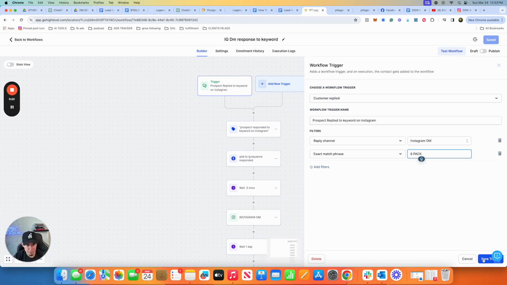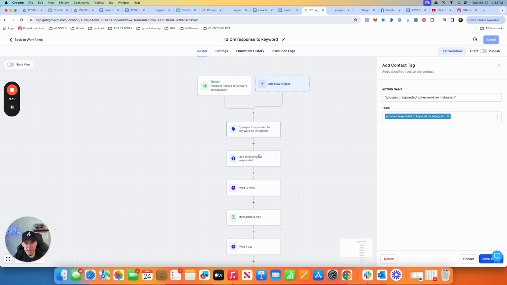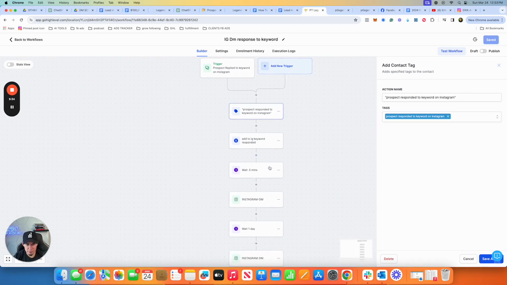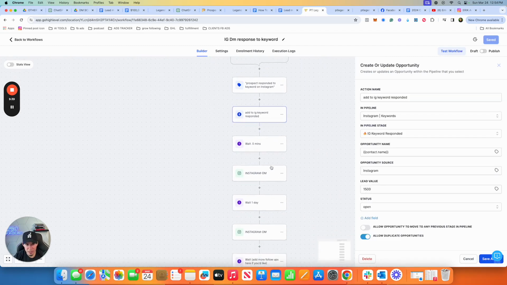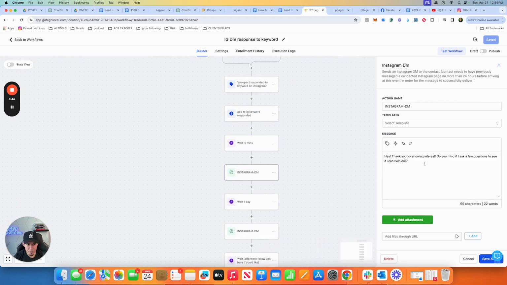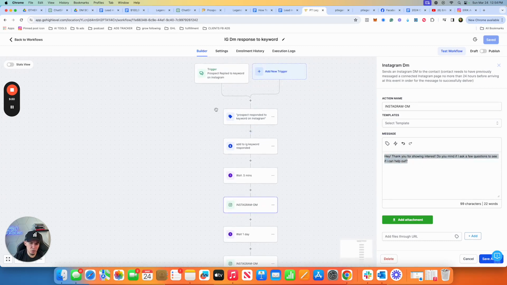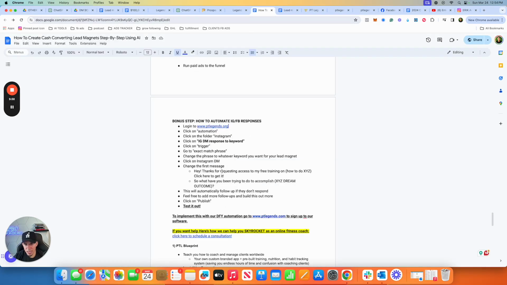Now, what's going to happen is, I'm not going to save it, but everybody that DMs you on Instagram or Facebook is automatically going to get this automation to respond. Okay, plus the software is going to tag them, but I'm not going to get into that right now. It's going to wait 0.5 minutes, which is like 10 seconds, and it's going to send them a DM. Now, you can duplicate this and create one for more direct calls to action that aren't for lead magnets. But considering this is a lead magnet, we're just going to go back to this document.